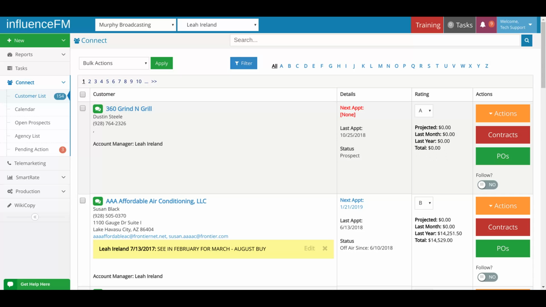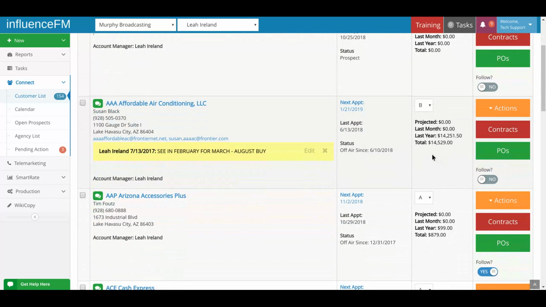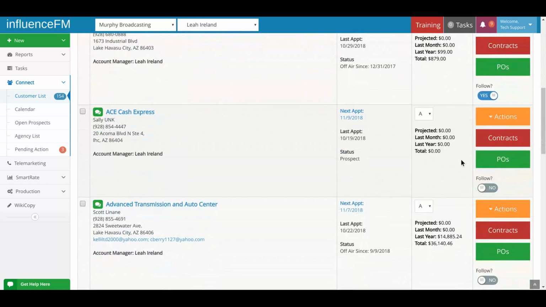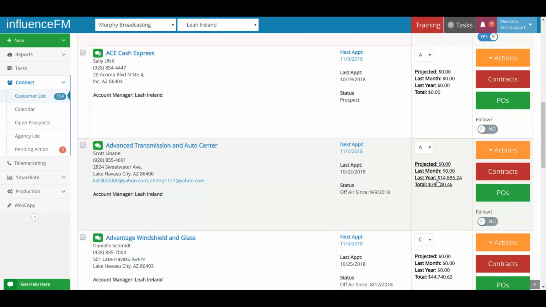That's really handy if you get a new customer and you haven't dealt with them before. It tells you, well, this customer spent $14,000 with us, and it looks like most of that was last year. They have none set in the future or projected and none last month. Okay, all right, well, so I know that. Here's another one. Gives us some more money there.